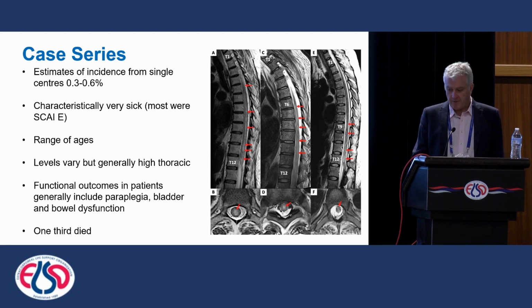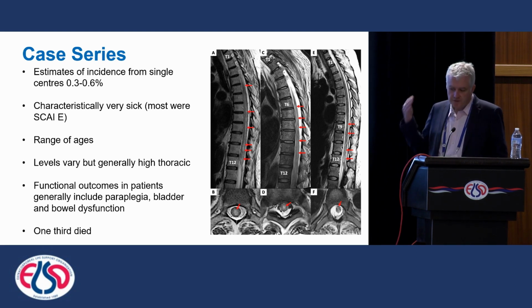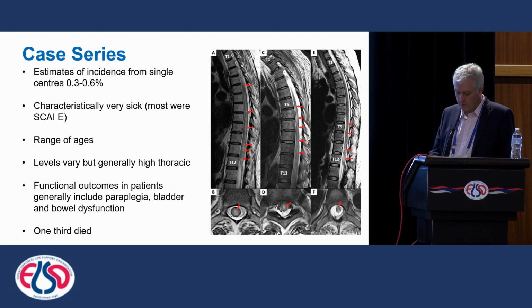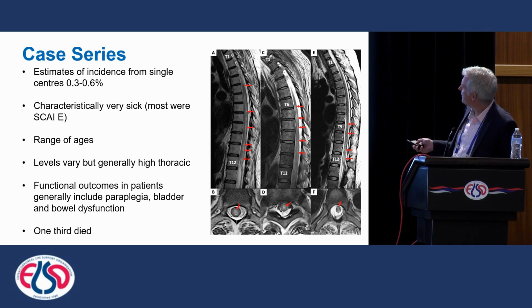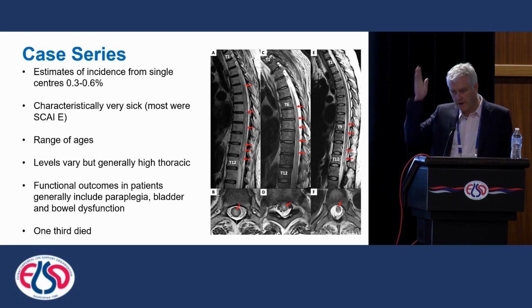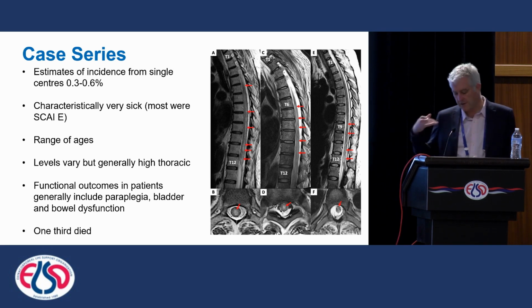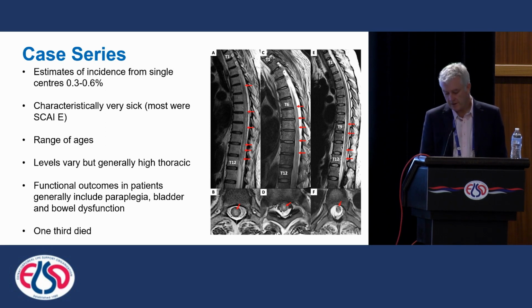And these are the typical MR figures you see. So it's not just affecting one level in the cord. You can see these are T2 weighted images of the spinal cord, but you see this bright signal going a long way down the cord. You see it in cross-section here. This is going right down their cords from about the mid-thoracic level and down. So they have quite profound neurological effects.